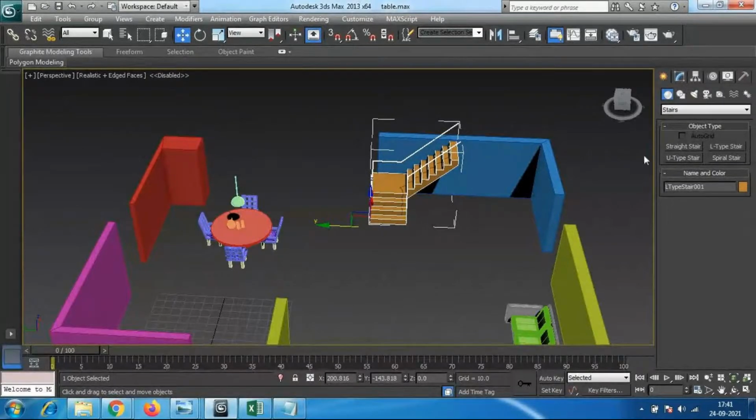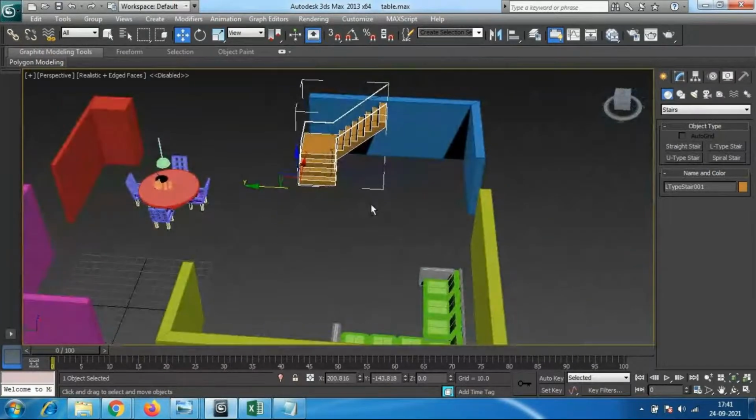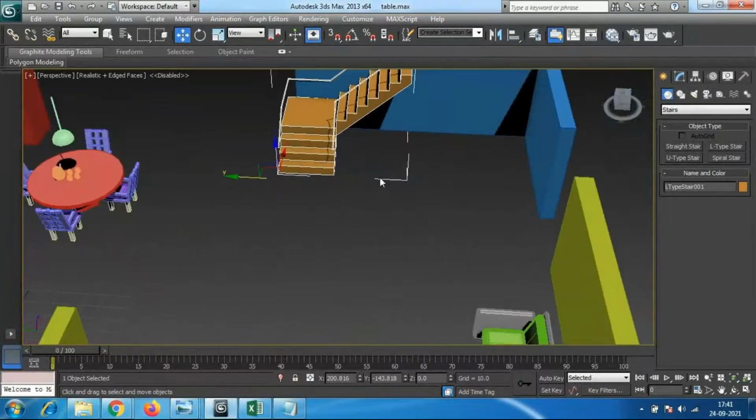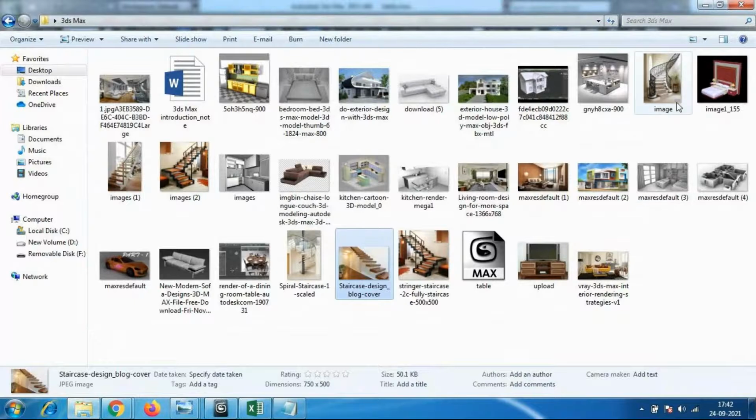Straight staircase also we can add it. Okay, so we have to take some reference of this living room. Any living room which has a staircase, we have to check those options to see whether the staircase is matching or not.